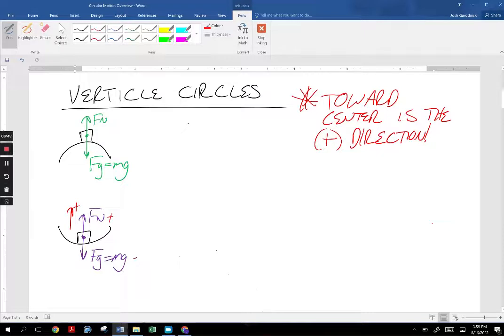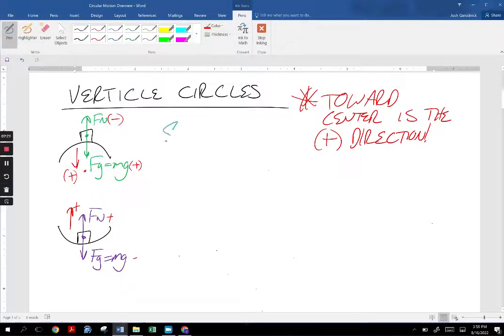Terrific. Well, here's the center of my circle here. So down is positive. Anything towards center is positive, which makes mg positive and the normal force negative. That's okay. I've heard other people say they visualize the circle, and if a force is anywhere inside the circle, it's considered positive, and if it's outside the circle, it's considered negative. If that works for you, lovely. I like the way you're visualizing it. Whatever works for you.